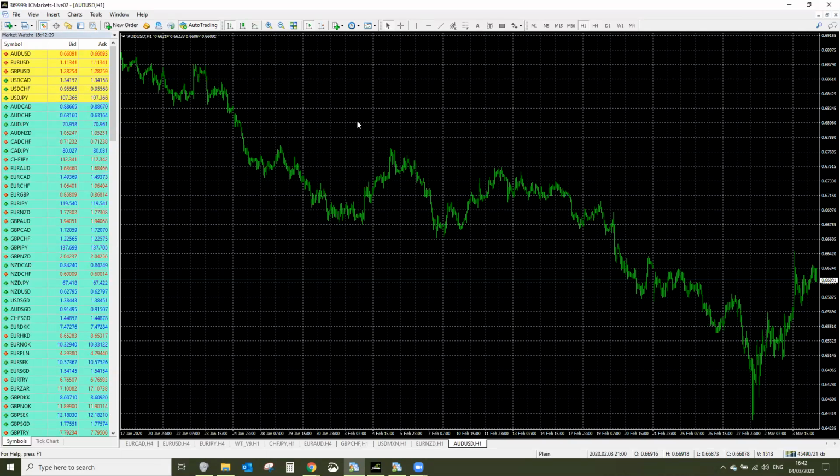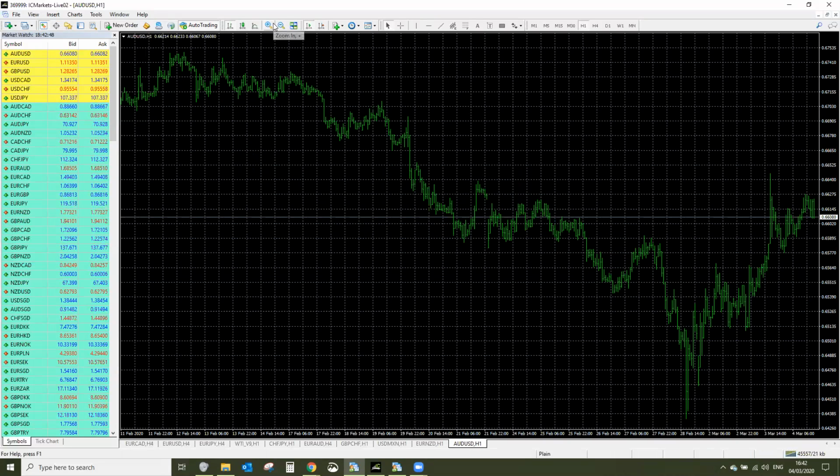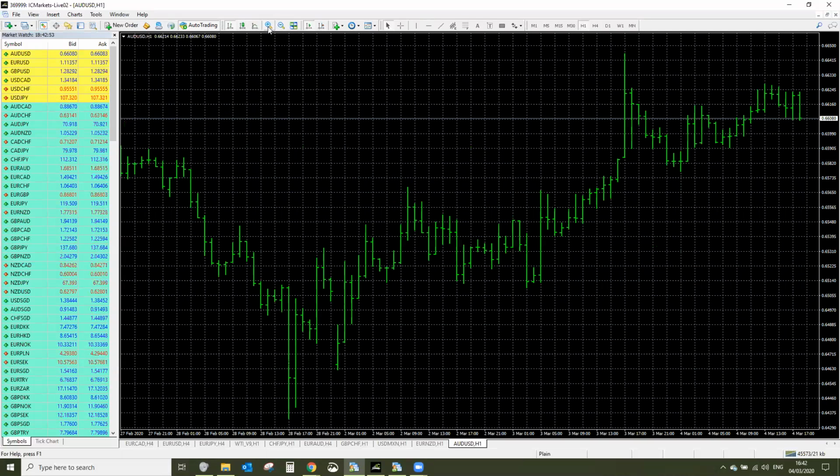Now, this is where we get to the second part, which is how you get the screen to look the way that I have the screen. You just open a new chart. We call these templates. This template hasn't got the right colors, etc. for how I like to do it. So you don't have to follow what I'm about to say, because if you can see where my cursor is now, I've got zoom in and zoom out functions. If you zoom in on this chart, you get more detail. And over to where my cursor is now, we've got candlesticks, bar charts, or line charts. As you know, we like candlesticks, or we're learning candlesticks, so click on candlesticks.